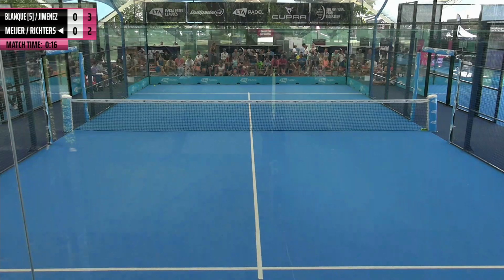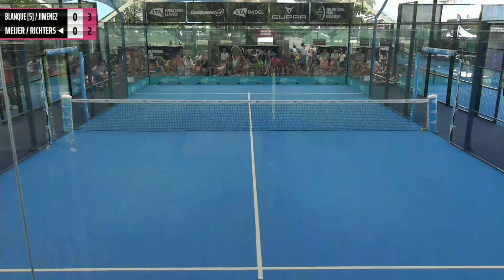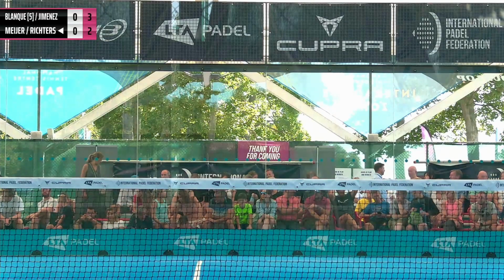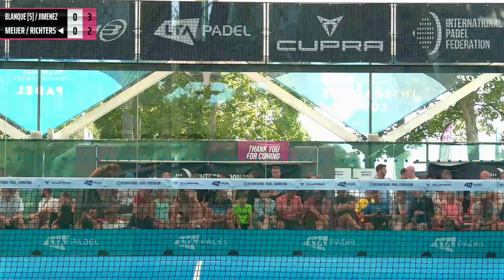And this game is just such high intensity from the start here. And when we talk about constant levels of concentration, for them to slip, we're not talking about making 2 or 3 unforced errors in a game. We're talking about a lob that goes slightly too short, or a volley that pops up slightly too much, giving their opponents that opportunity. And that could really be the difference that wins these games or loses these games. And right now we've got fantastic both attacking and defending from all 4 players on the court here.